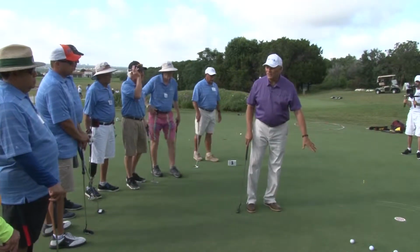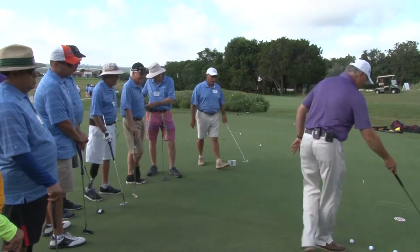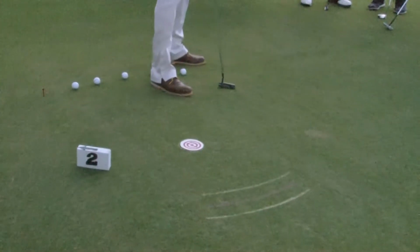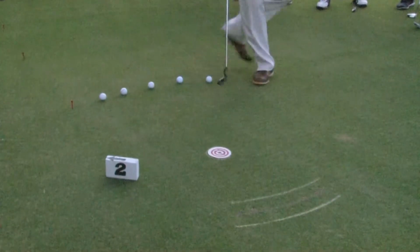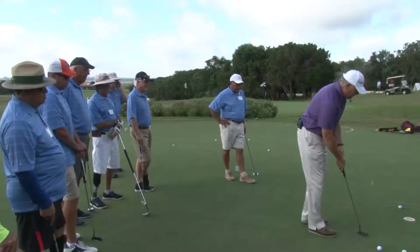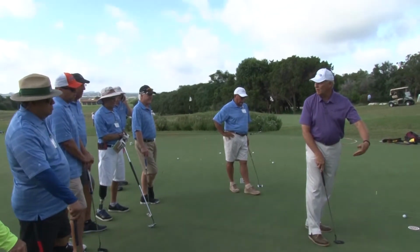And this is a little tough on the screen because there's a lot of break, but the idea is I'm gonna go from this tee and I've got a foot past the hole to roll it. Plenty of room if you're trying to hit it the right speed, right? So we just make that putt and that's in, okay? You got 5 putts here. You ought to make them all, right?